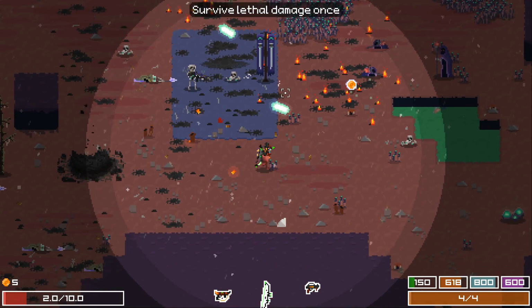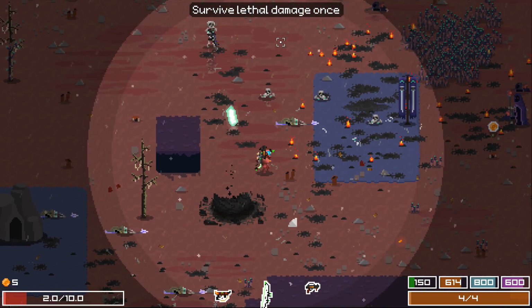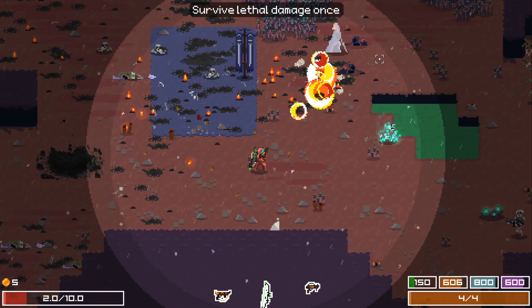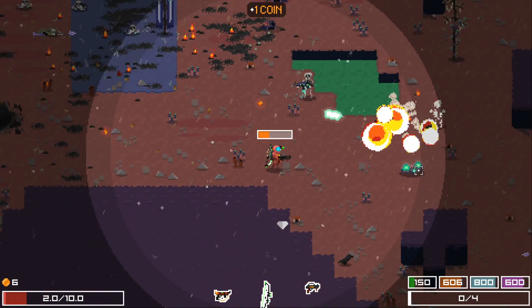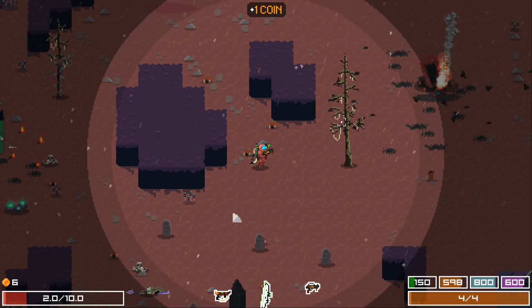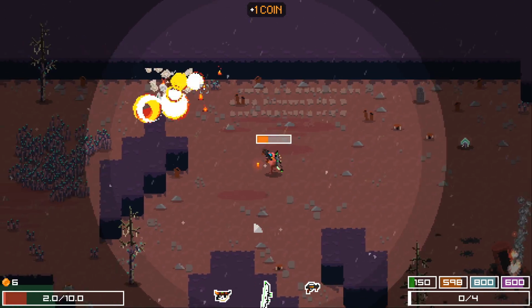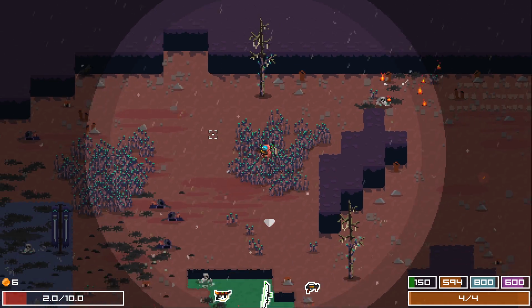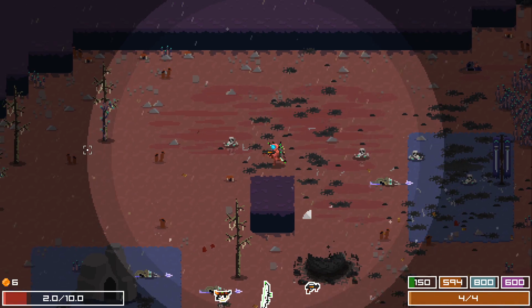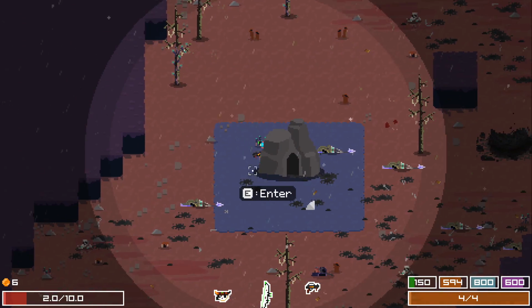The heart starter. Survive lethal damage once. I also have that thing that makes me lose coins instead of health when I get hit. So I think we should still be all right. I don't know the exact specifics about how that second item, the ladder item that I talked about, works, but I'm hoping that it only takes like 1 coin when I take that lethal damage, because if it takes more than 1 coin, that's going to suck.